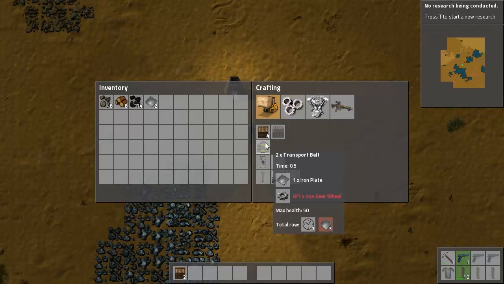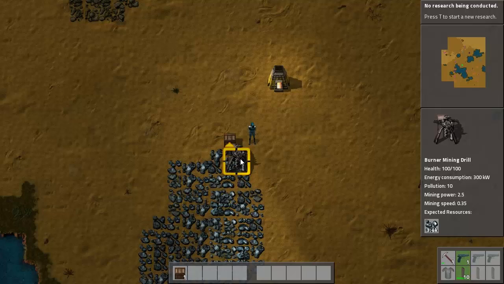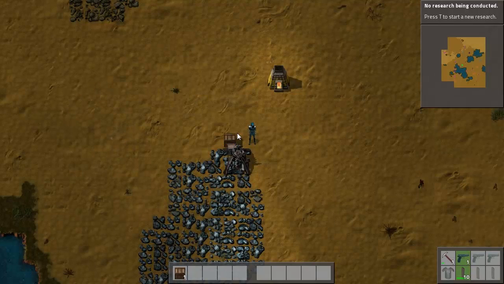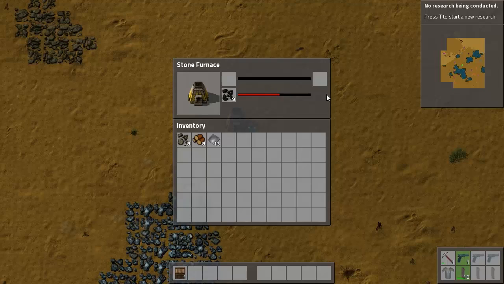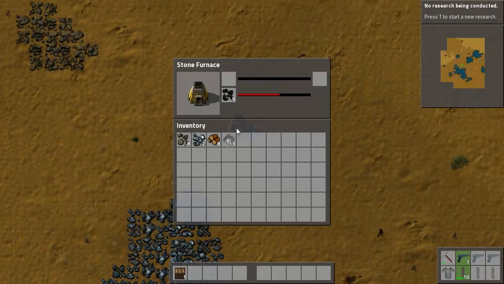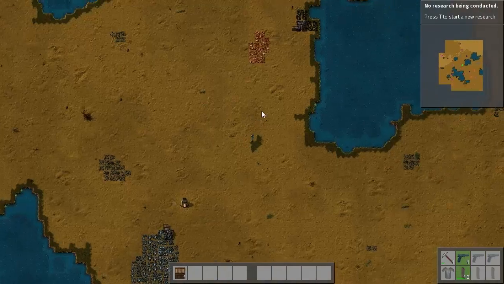Although we're also going to want to try to... no, I don't have nearly enough to do that yet. Don't worry, we will move beyond these little mining drills and chests and running around to do everything. I can assure you of that, once we get some more stuff up and running.